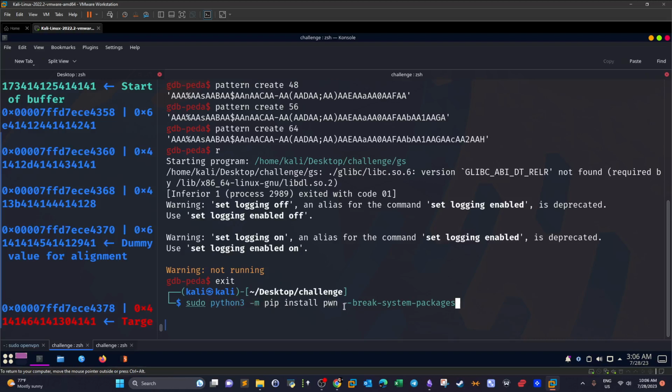If you're running the latest version of Debian, you're going to have to use --break-system-packages to be able to install pwntools. Without this, it's going to complain and not allow you to install because it's an external package.